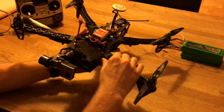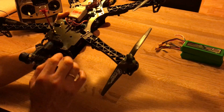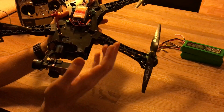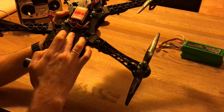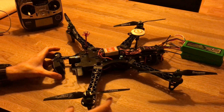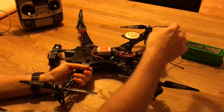I have the old trusty GoPro Hero 3 Black - still very nice pictures. I've seen a few videos of the GoPro 5 and I think that will be a nice upgrade when the time comes. The gimbal control board is not the original Tarot board - it's an Alexmos from eBay. It's a three-axis board but I only use two axes on this one. Works very well, no problems at all.